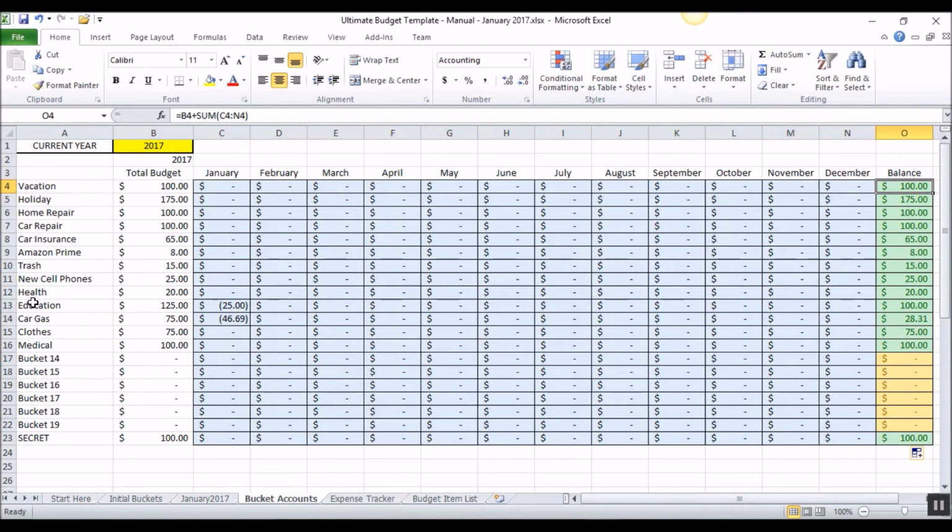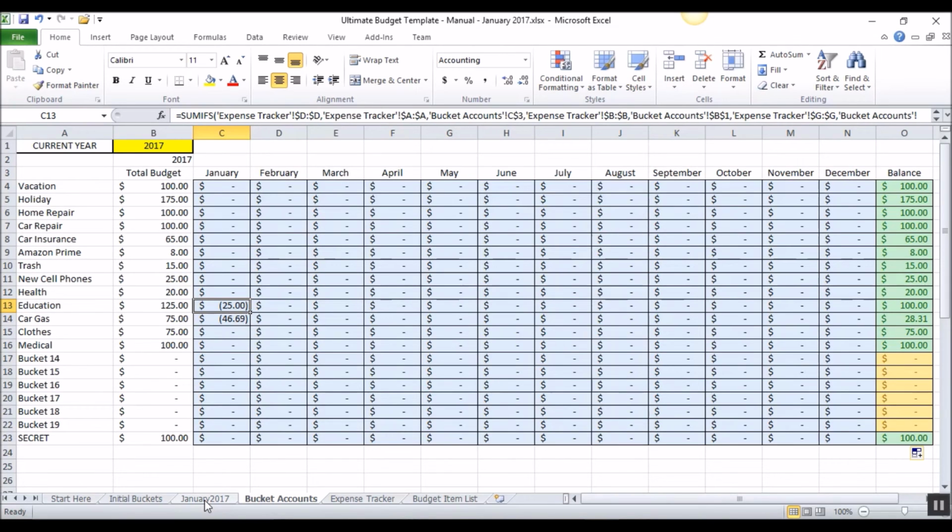Now, one of these, we've already used 2 of the bucket accounts you can see here in January. I have 2 transactions that occurred right here in education and car gas. So I've got education at $125 being my total budget. Minus, in January, we had a $25 expense come through. My total balance over here is $100. So this is great. It's going to keep this money separated for you, just like the envelope system, as I talked about before. So this is great. It's something that I've really learned to love.